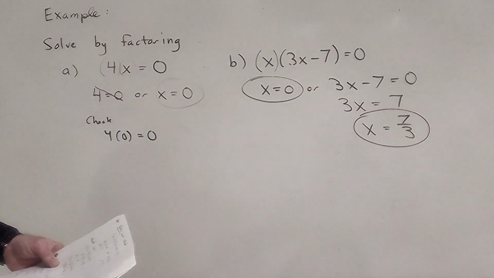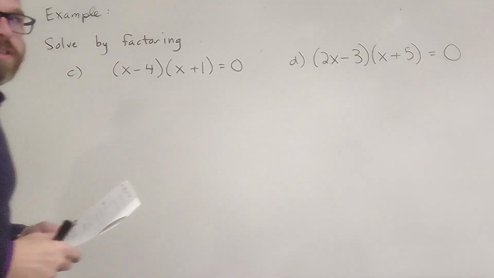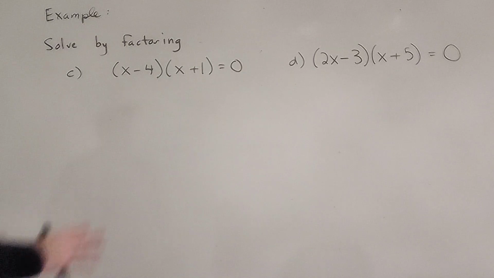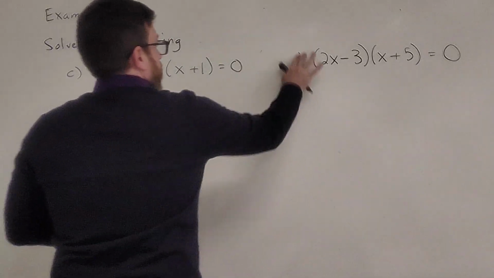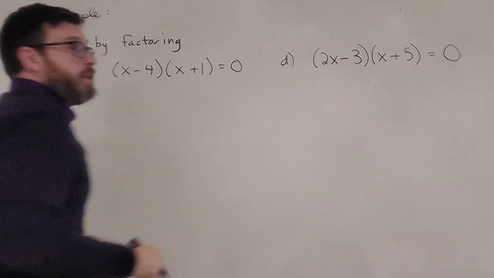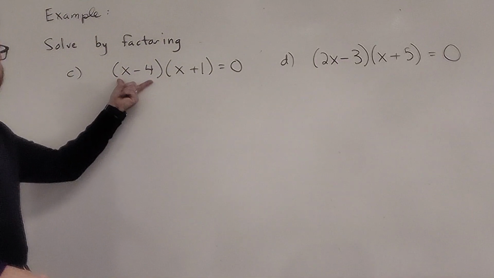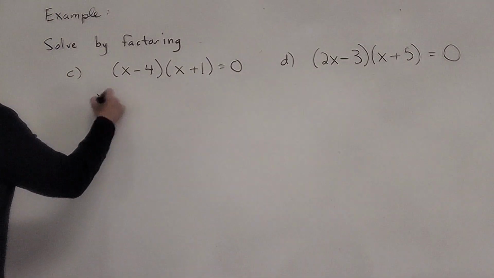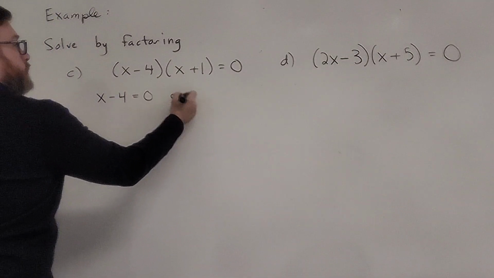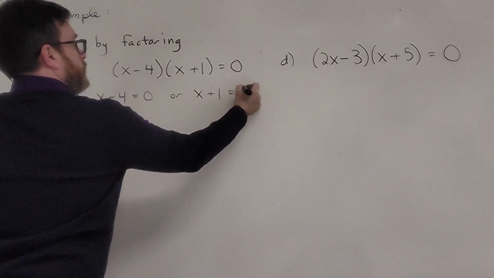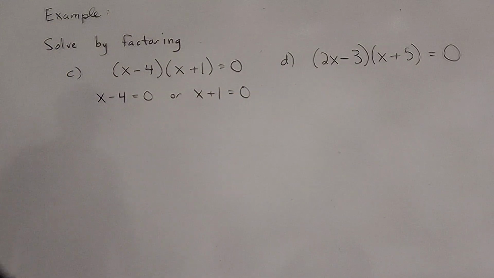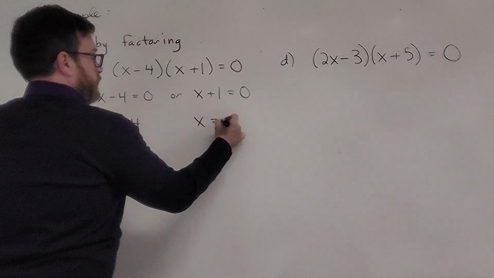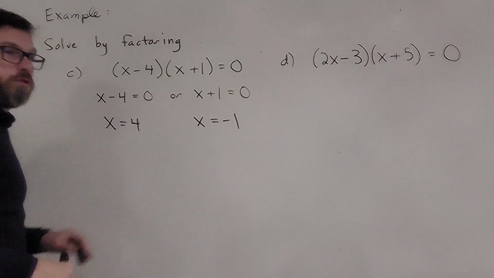All right, two more examples. These two examples have already been pre-factored for us as well, and then we'll get to factoring to be able to solve these. But if we have these in factored form, I know that I just have to set each factor equal to 0. This is the first factor, we call it a, and this is the second factor, we call it b. So either the first factor is equal to 0, or the second factor is equal to 0. Both of these are linear equations, so we just isolate x in both cases. So x is equal to 4, or x is equal to -1. Those are our two possible solutions.